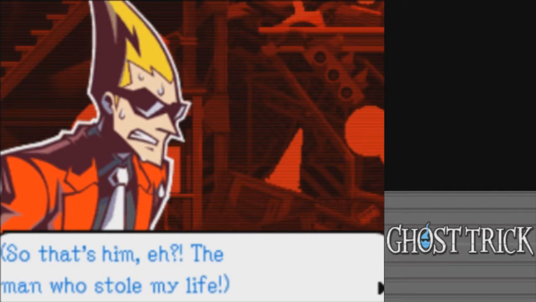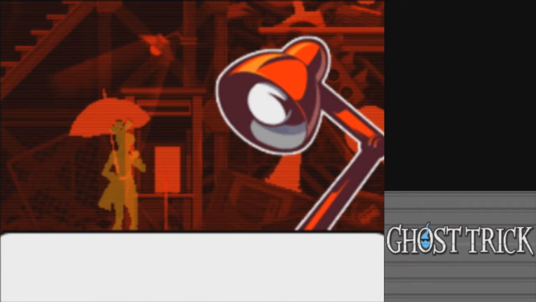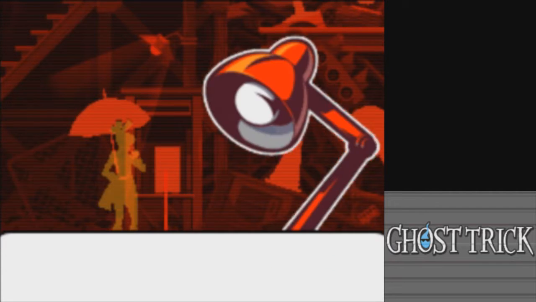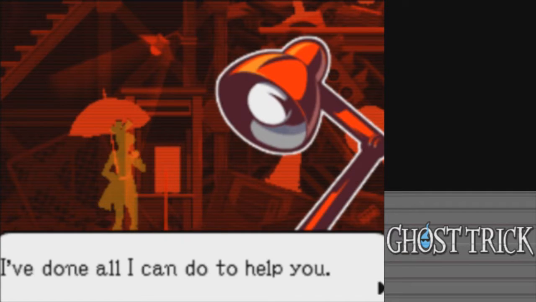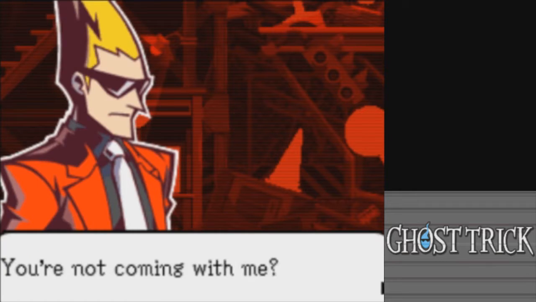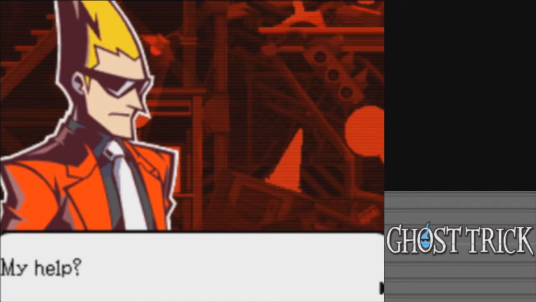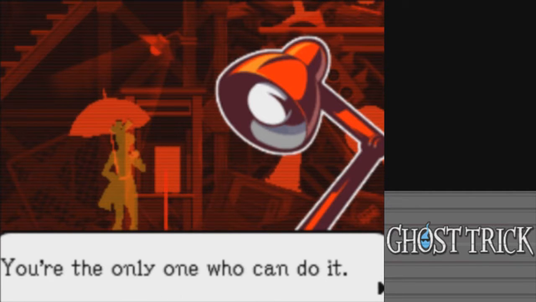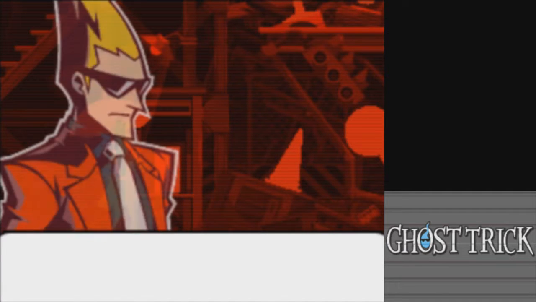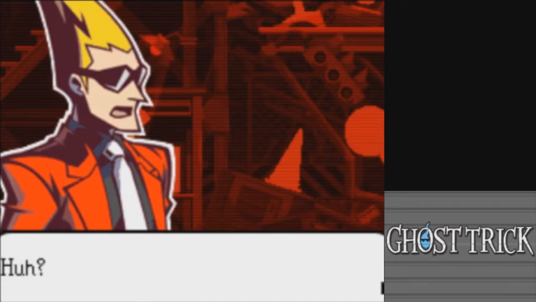All very interesting, but apparently we've traced the phone number. Better believe I would. So we can move over long distances via telephone lines. So, again, the great incredulous face here. So yeah, here's a desk lamp, he can't help us. He is weak. How does he know that? Well, looks like it's up to us to find the truth. Yeah, we don't have a lot of time, so we're going to be prioritizing the truth about ourselves. But apparently that'll be more than enough.